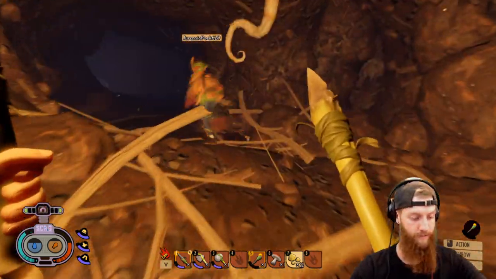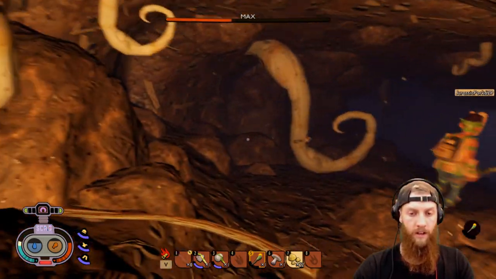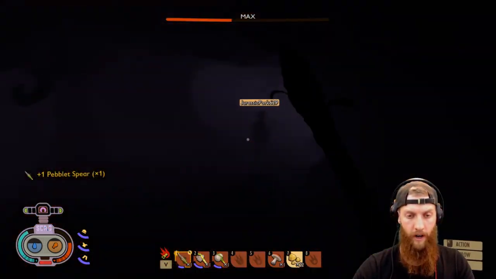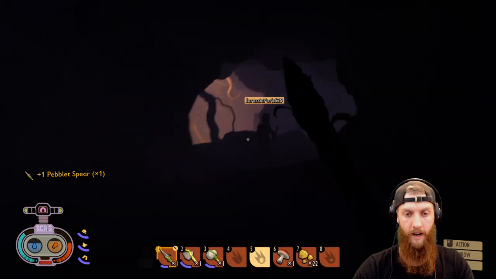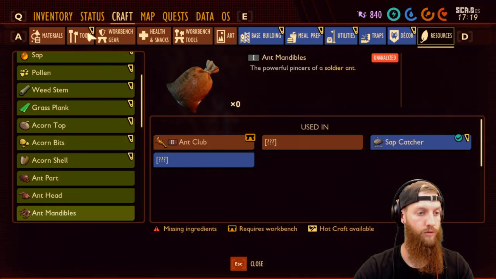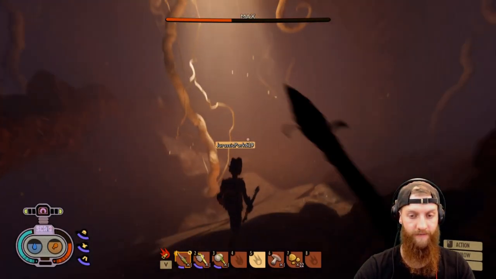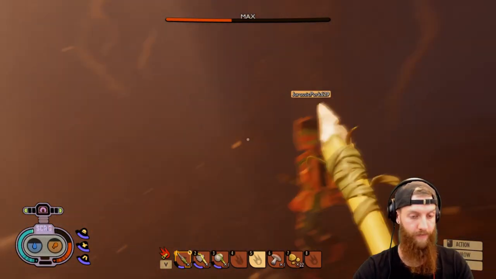Let's do it. Oh, yes, above us there's a research station if you want to go get that one. Oops, sorry. My torch is out. Let me see if I can make another one. If you can't, torch. That's fine. Oh, no, we need dry grass right now. Dang it. Alright, that's fine. We have light right here.